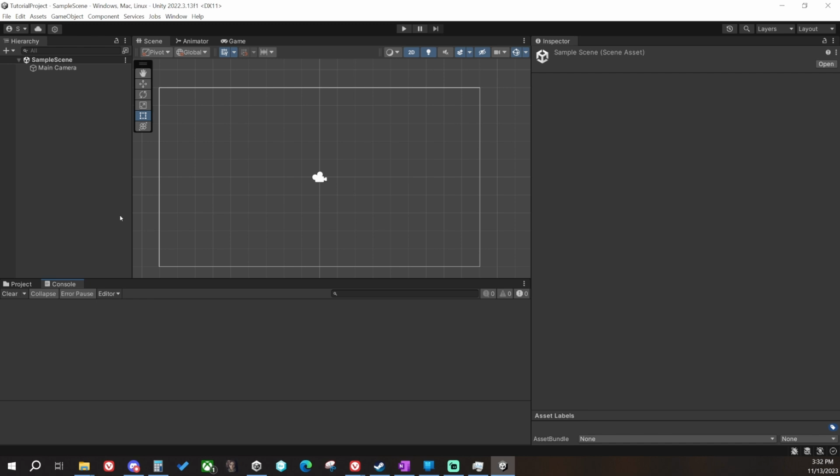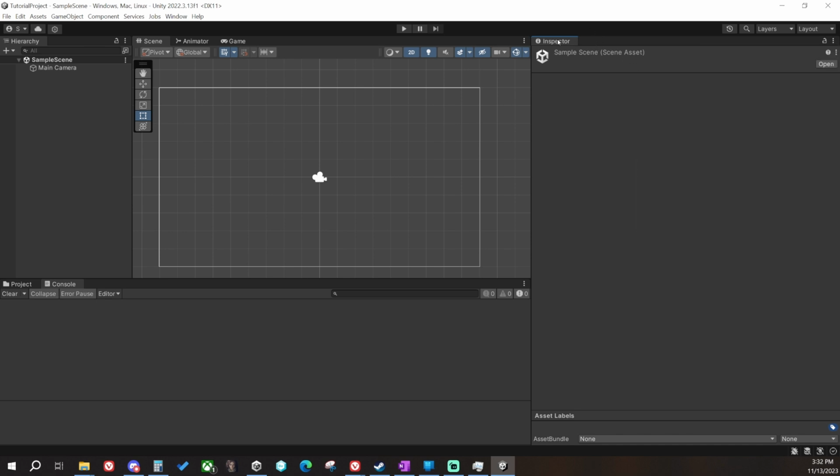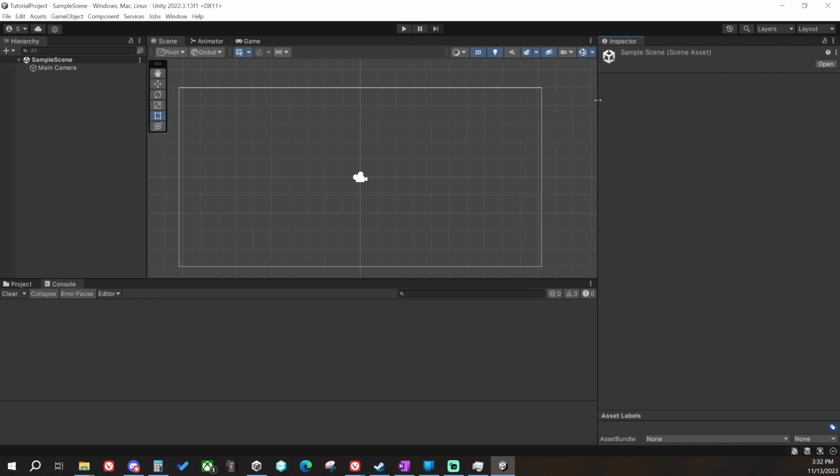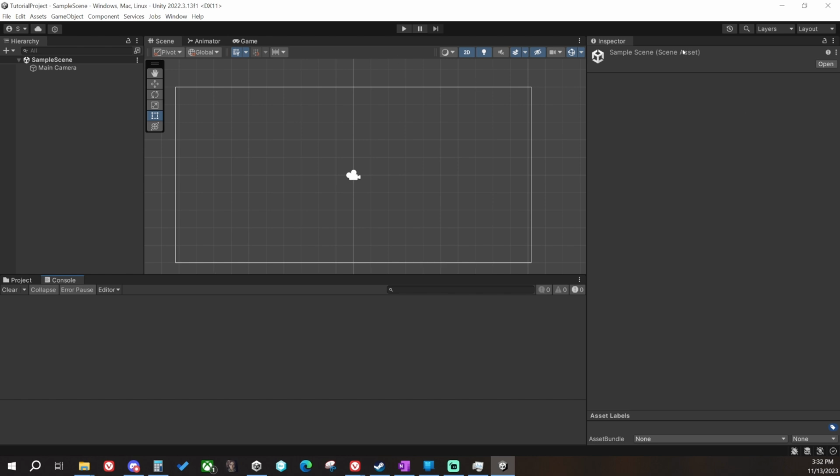Each of these window panels can be edited. You can add windows to them. You can do different things like lock them, view their properties, things like that. You can add a tab to them. You can drag them around. You can rearrange them, change their sizes. Basically, just do whatever helps you. You can also save your layouts and then load a layout. So if you have something that you like, you want to make sure it's always on the same project, you can go here, save your layout, and then load it.